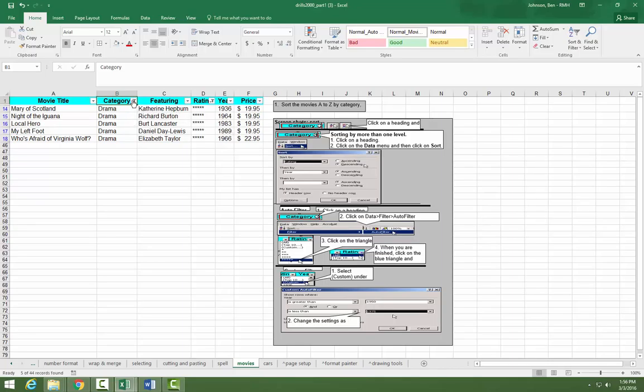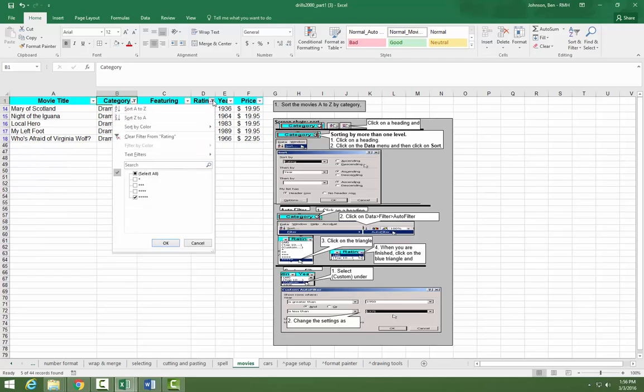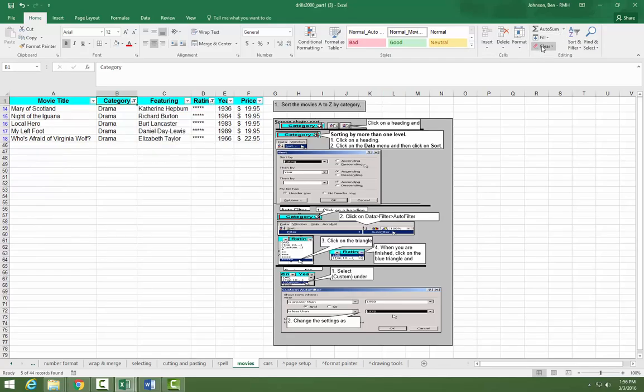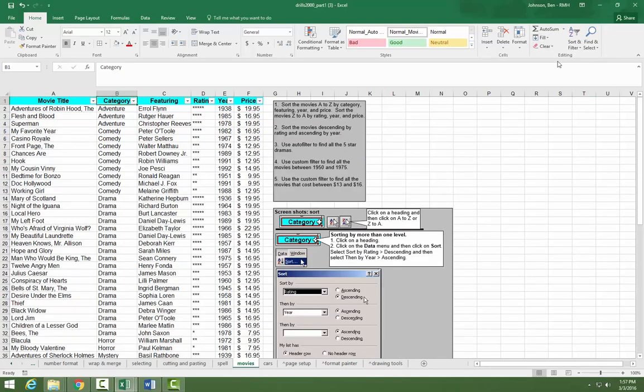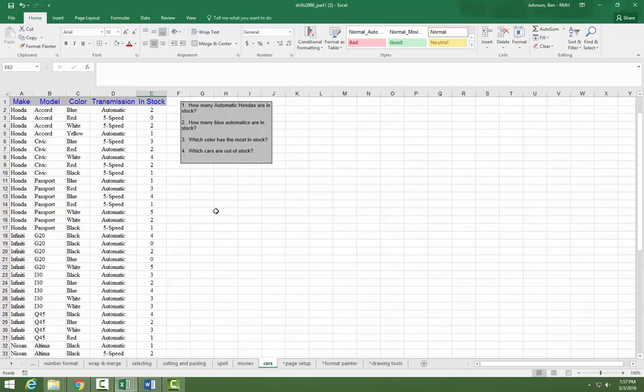Now I can clear this one at a time here by using these funnels and selecting all, but the fastest way to clear those is just to come back to this menu and just hit clear, or whoops, hit escape here. Sorry about that. Just come up here to your funnel and hit clear. I was using the wrong clear, so use the clear under the filter, and that will put those all back into order. If you'd like to practice those techniques on this car spreadsheet, you're welcome to do that too.